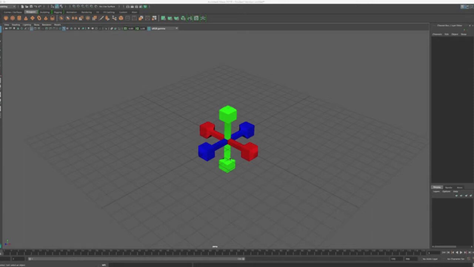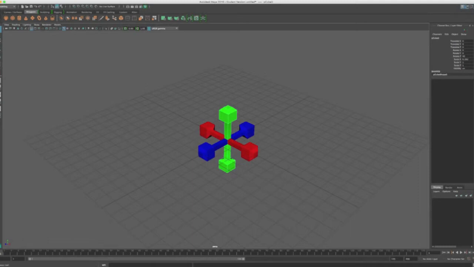Alright, this is going to be a quick video on basic navigation in Maya 2016, Maya 2017. First things we have to look at are a few of our basic hotkeys and how they function. One of the first is our select tool, right up here in the top left corner. The hotkey for that is Q. So if I select Q, I can now come in here and select individual objects.